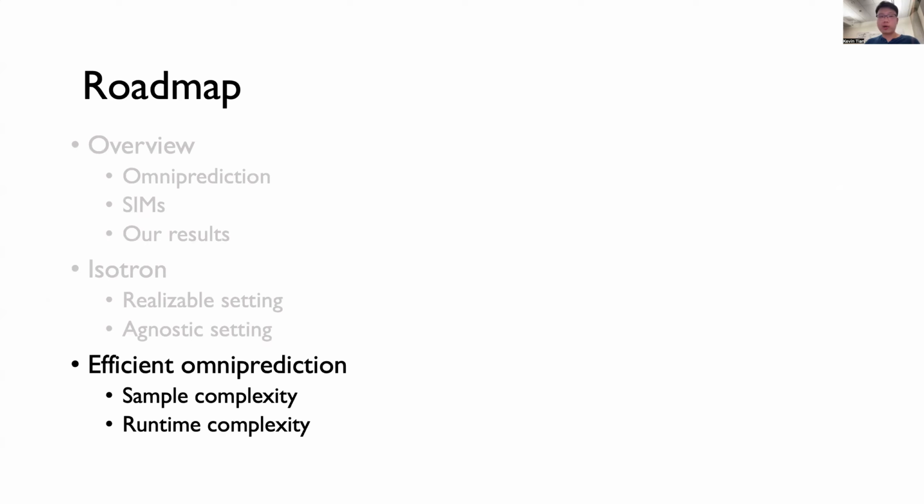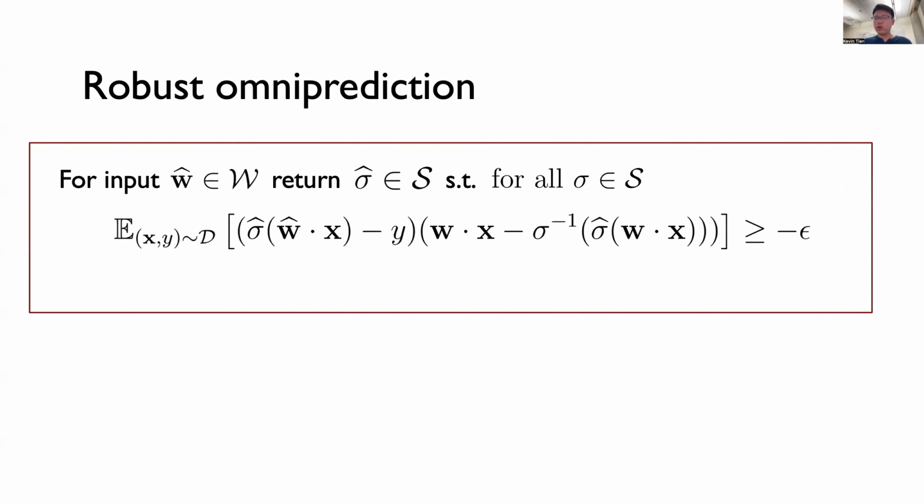Okay, so in the last part of the talk, I want to briefly mention how we make this algorithm efficient and analyze the sample complexity. So the first thing to note is that our regret minimization proof is already tolerant to a little bit of error. In particular, our goal is actually just to find something that roughly satisfies the KKT conditions up to an additive error of epsilon.